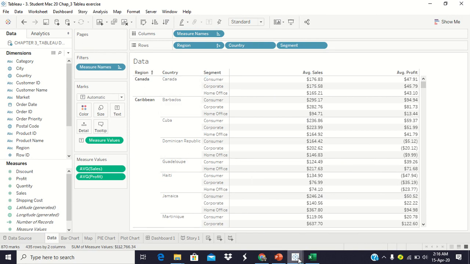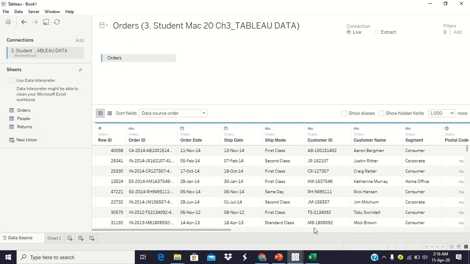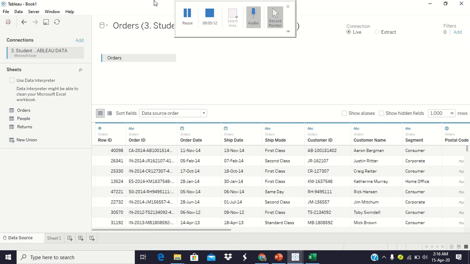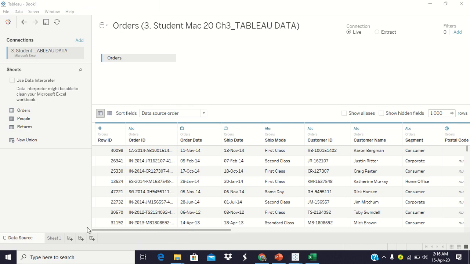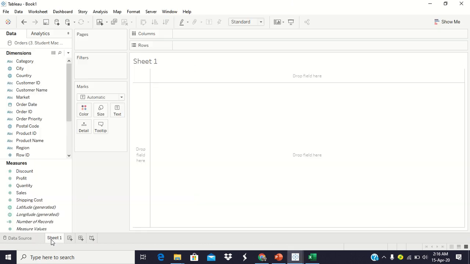So we go back to the Tableau workbook just now. This is the data source, and then you click here, sheet 1. As you can see, this is the drop field here, drop field here. Which field is referring to this one?